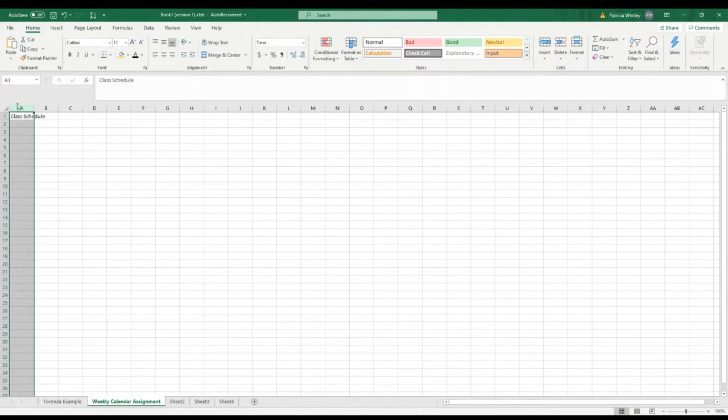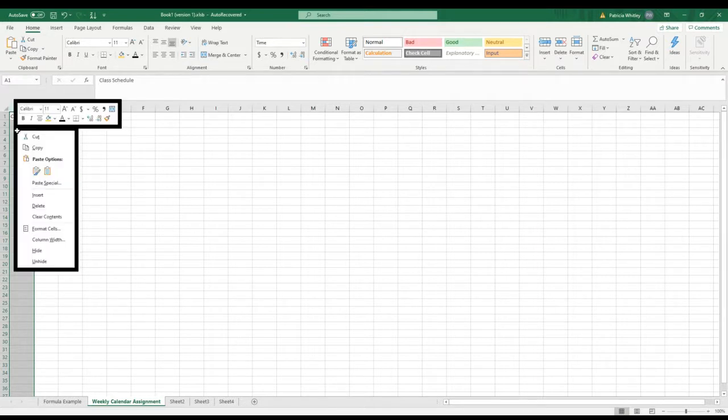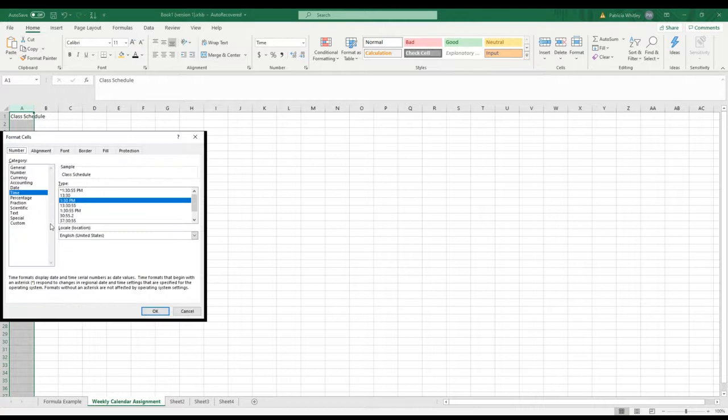So that means that the entire column now has been formatted, regardless of what I do in these numbers, or rather in these rows, to look like the format I just did with number. So let me just do that one more time. So I've gone to Format Cells, and now I've gone to number, time, 1:30 p.m.